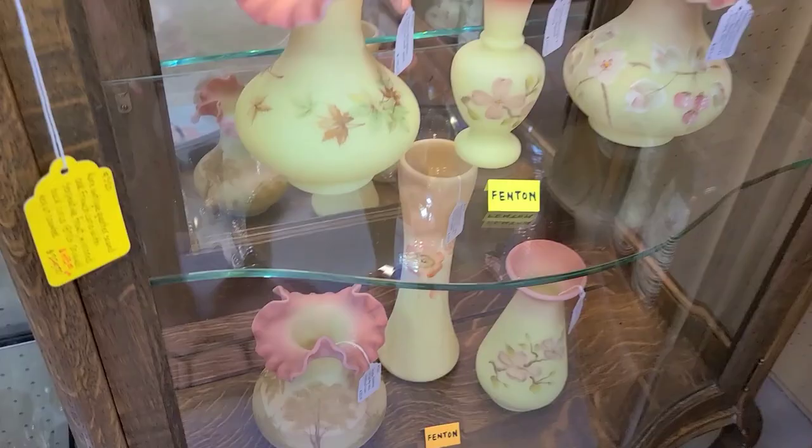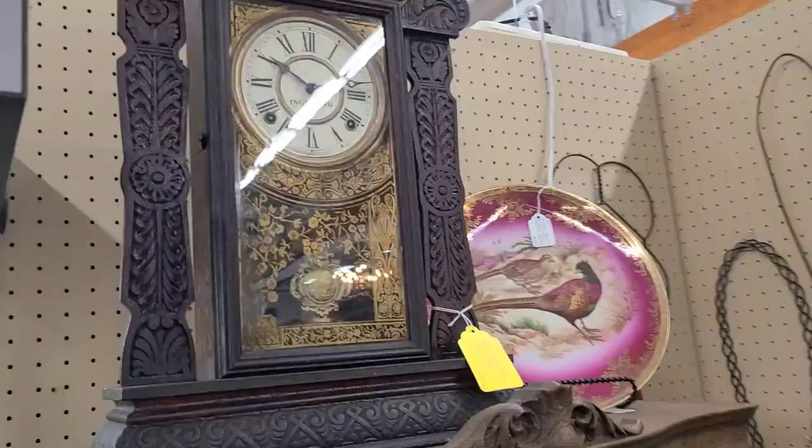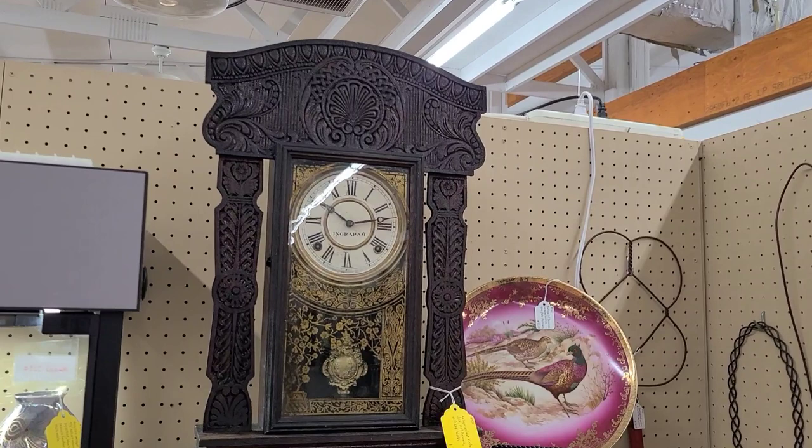There was a lot of uranium glass and lots of interesting glass we hadn't seen, so I'm glad to share with you guys. And then right at the very end is this really pretty black clock with wood engraving. I don't really know a lot about it, but there were several clocks of this brand throughout the antique mall, so I wanted to show you guys.